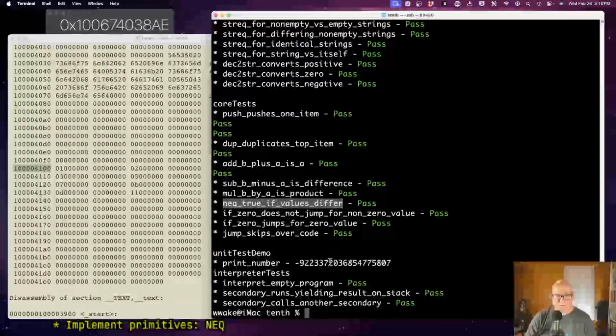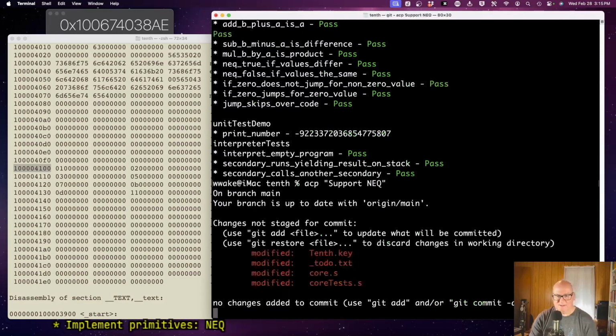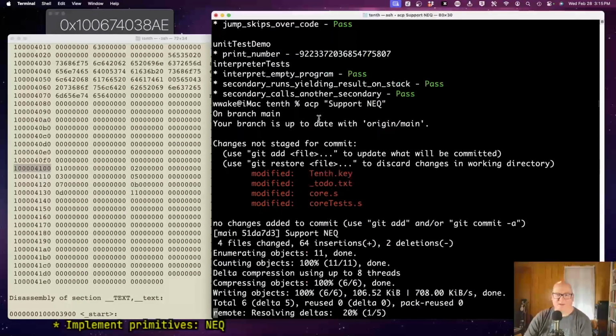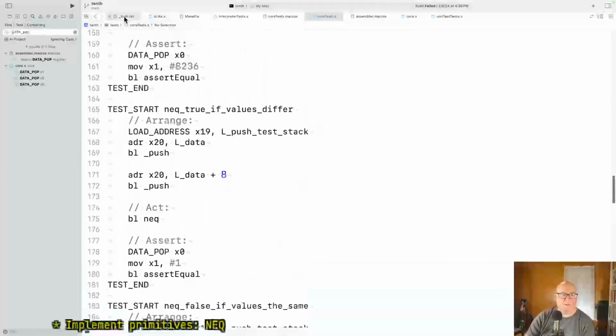And this should pass. I'm confirming that it does. Okay. I guess we strictly could have just hard-coded a 1 return before and then added our conditional code, but I'm not going to worry too much. All right, support NEQ. Good. All right, that leaves one more?